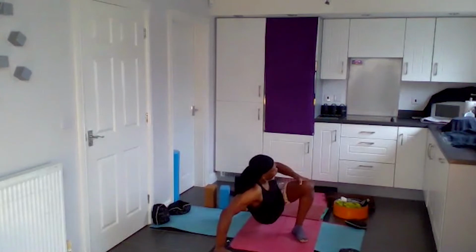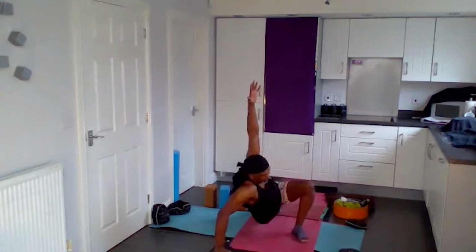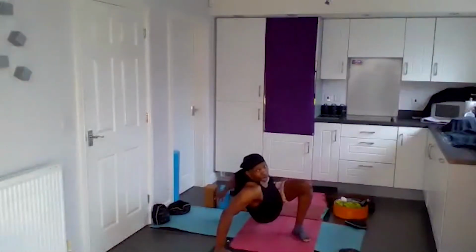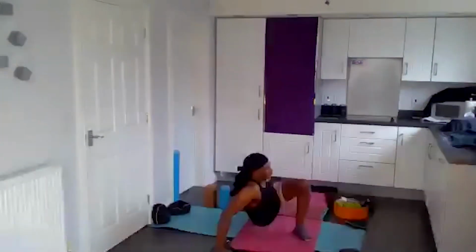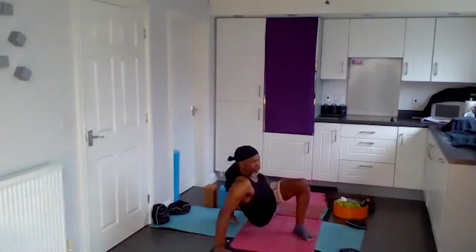Exhale, press your left foot to floor and roll chest open to the left. You can, on the next breath, reach your left arm straight up. Exhale, reach it straight back. Some of you will be able to get that left hand to the floor by right hip. Press your right foot to floor, right leg to floor, and then breathe and lengthen ribs away from right hip.